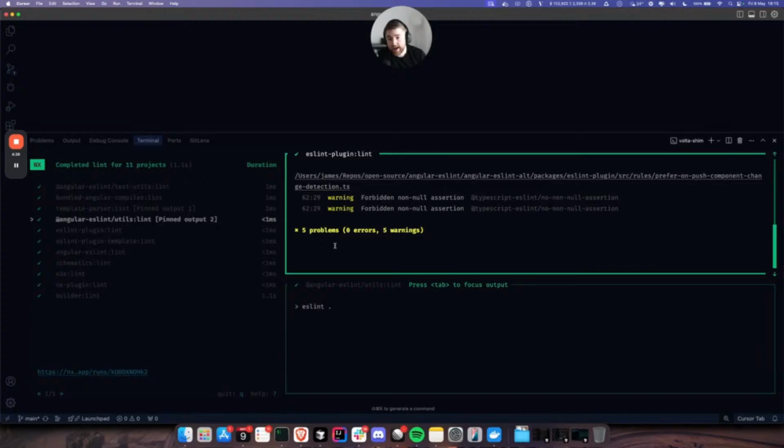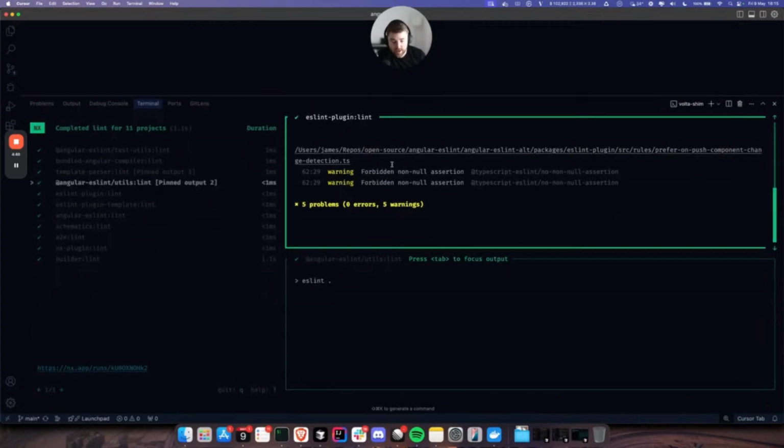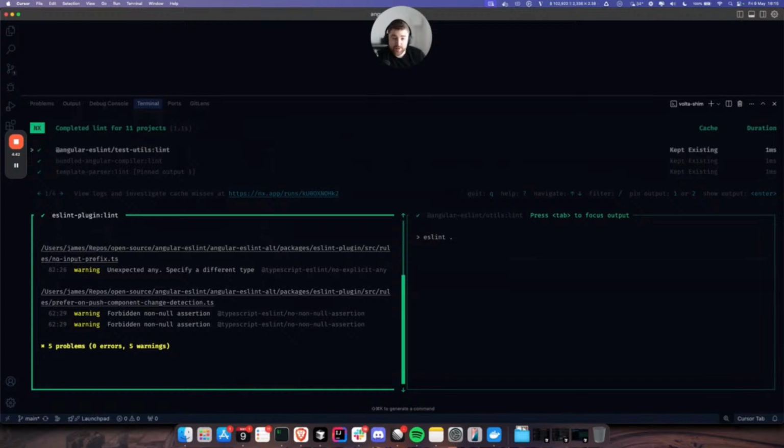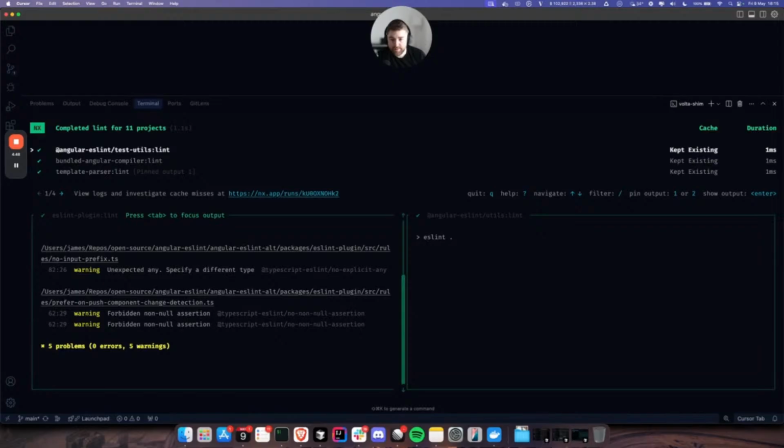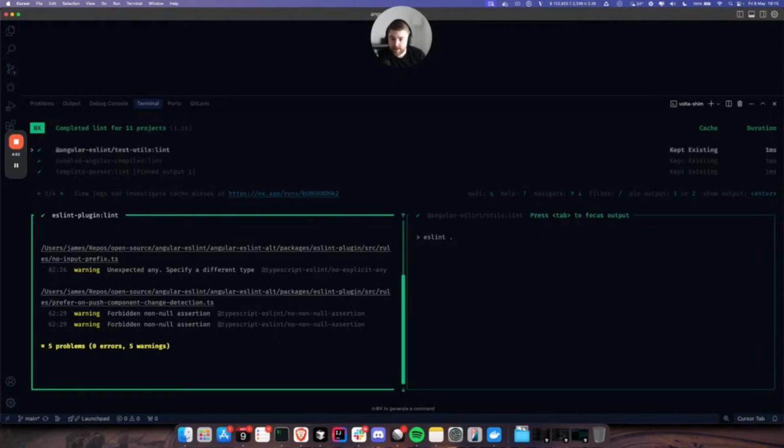If this layout isn't quite right for you based on your terminal dimensions, you can also force a layout change. So you can press M to change to a vertical layout where the task list is on top and you have your one or more terminal panes on the bottom. This can be very useful for certain setups and certain scenarios.